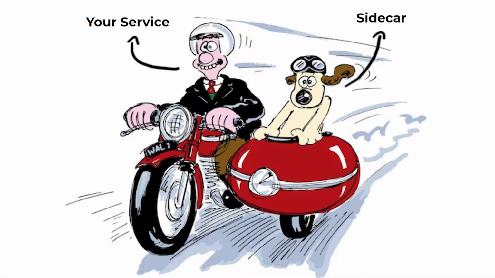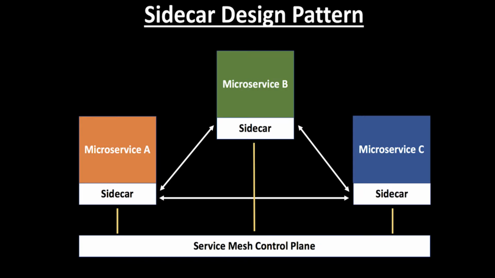So just to get slightly technical, I'm going to dive into the concept of a sidecar. Has anybody heard of the sidecar pattern? Okay, it's somewhat obscure. I've mentioned it once or twice lately. So when you have a service, on the left-hand side, you have your service. And then you have your sidecar, which attaches to the service. And the sidecar is actually a proxy for the service. It's probably not the right way around, because the sidecar is the thing that manages the service. And I'm going to go into a bit more detail on that.